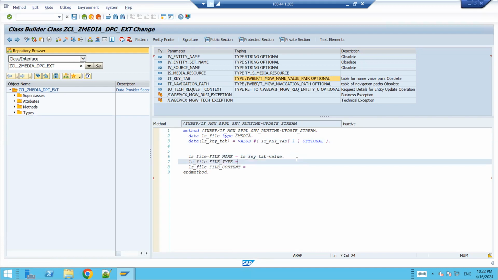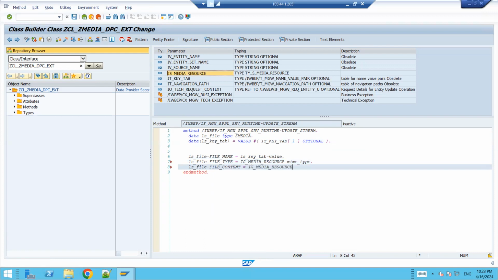Now, what about the text file or image file? Okay. So here is media resource. It will contain that data. So is media resource hyphen mime type, and the content.